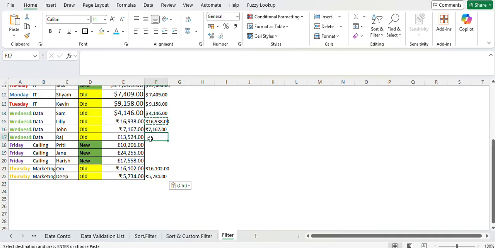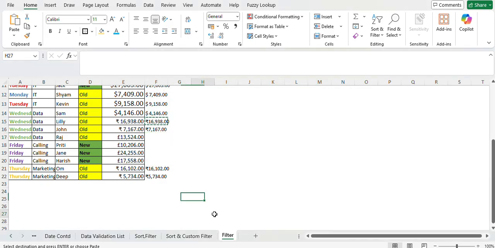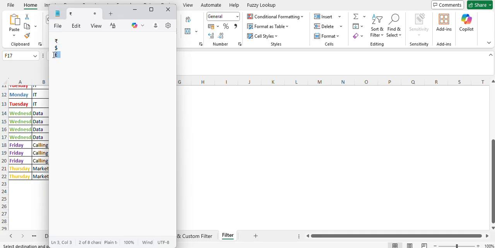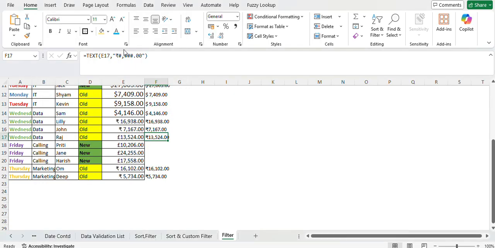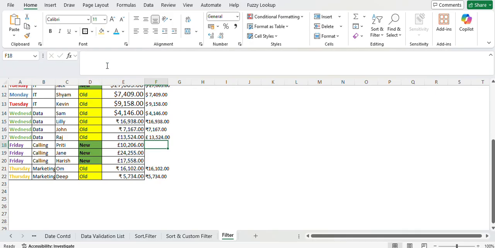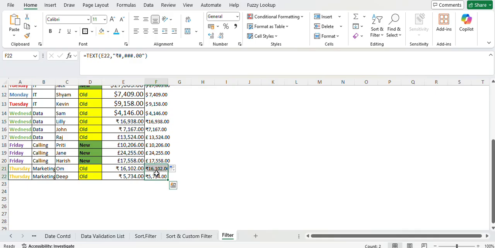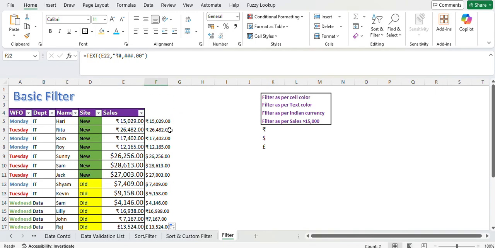Same, F4 from your keyboard. This is with the function, so let's go for this paste. And here we will be adding the pound sign. For that I am going to copy the pound symbol and paste here as pound, and then you can drag this here. So now all currencies are pasted in the form of text and numbers are changed to text.